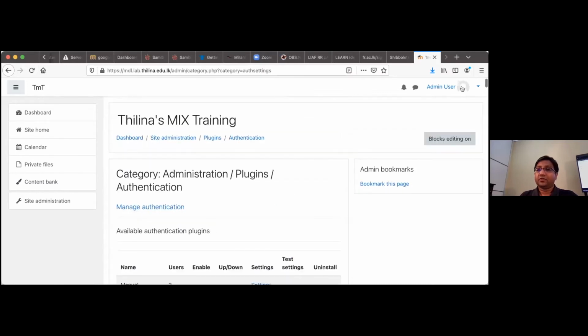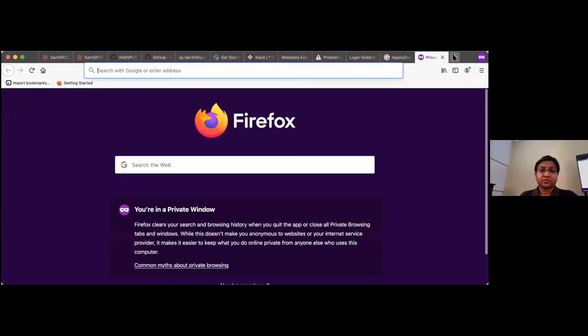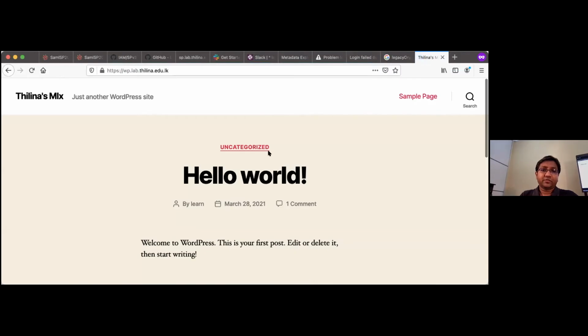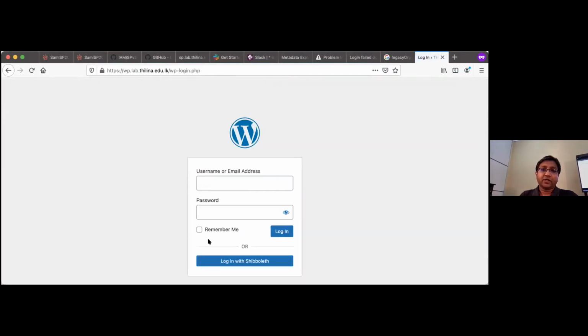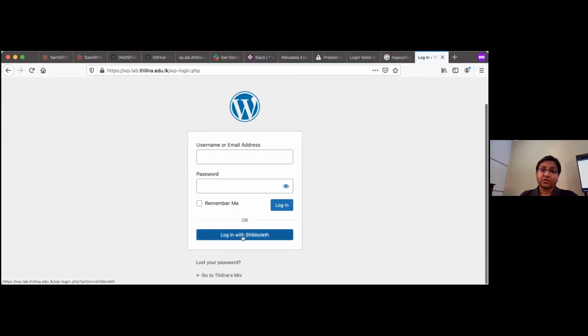And if I go to my WordPress installation, the login will have a new part called login with Shibboleth.